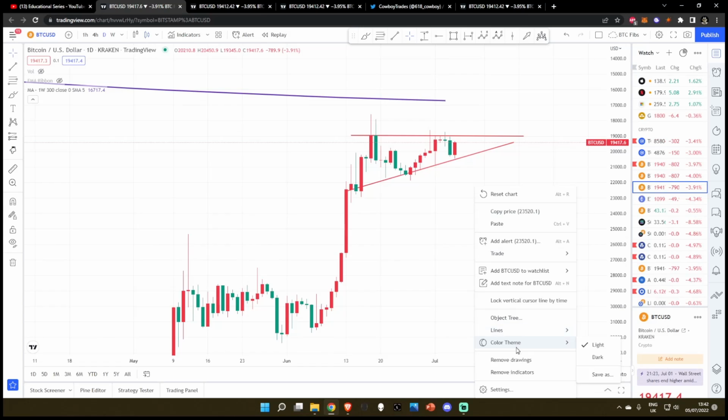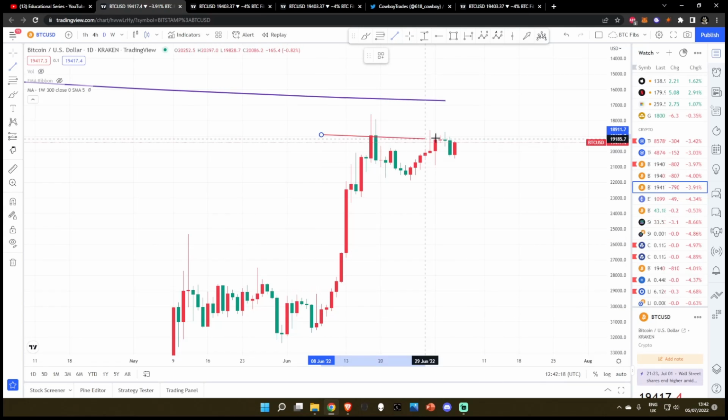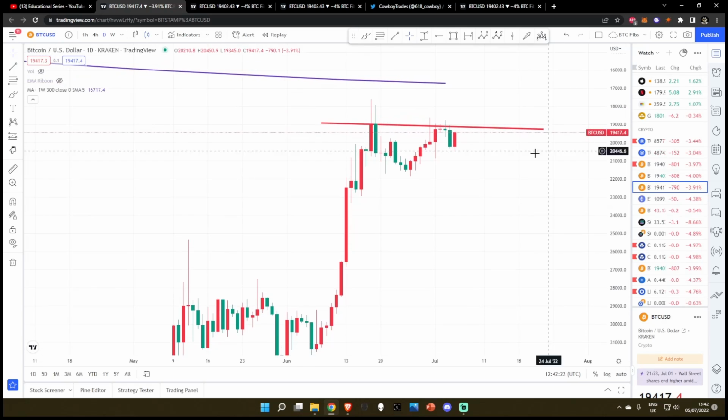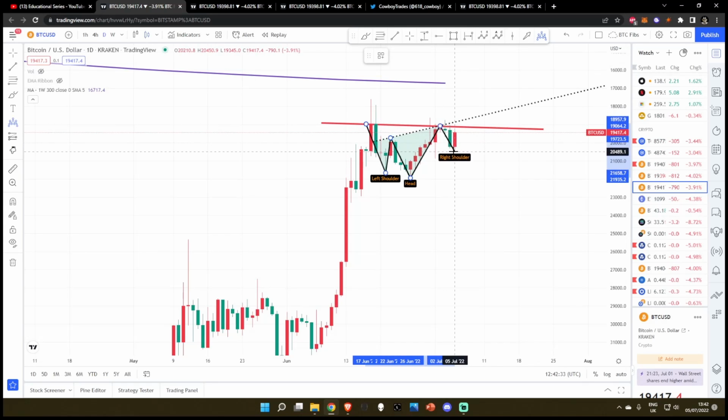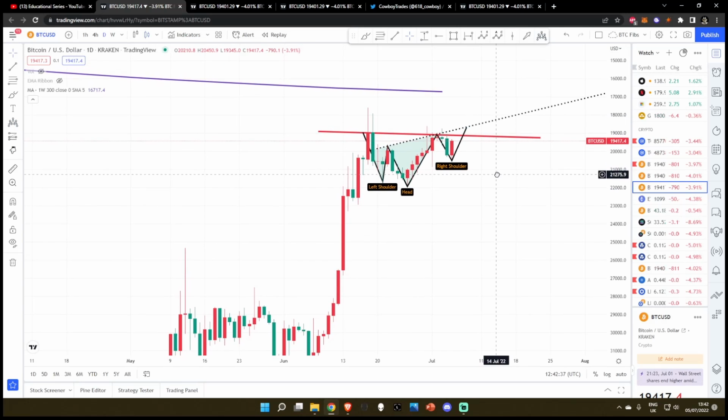But when I did flip this to the inverse, what I did notice is this. I always like to use inverse chart theory myself because, you know, you spot these things that you wouldn't have noticed the first time round. So what we have here is a left shoulder, we've got a head, we've got the neckline right here, and then you form that right shoulder, and now it looks like we're coming down. So there's a couple of different ways you can draw this.